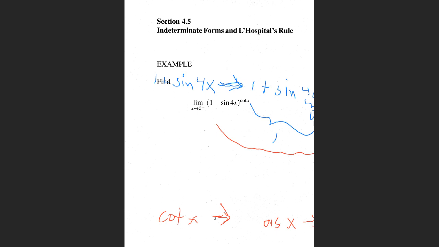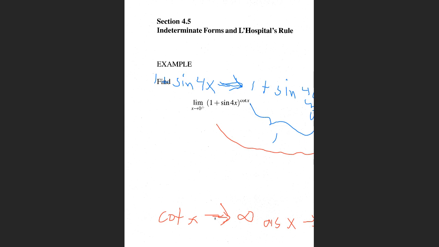By the way, the cotangent of x is also 1 over the tangent of x. The tangent of x approaches 0 as x goes to 0, and 1 over 0 would approach infinity. So this is indeed correct. You have the cotangent of x approaching infinity as x approaches 0 from the right. It would be positive infinity.